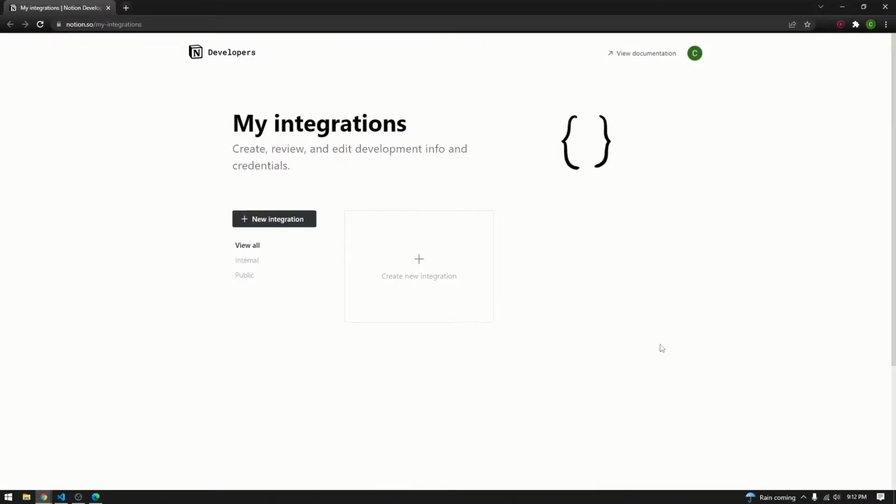Alright, so getting started, you're going to want to head over to what Notion calls integrations. So integrations are pretty much ways where you can have your functionality on top of a regular Notion page. When you create a page in Notion, you have the ability to have integrations interact with that page, for example. So let's get started by creating our integration we're going to use for our application.